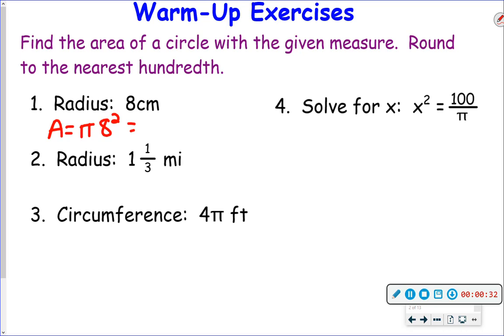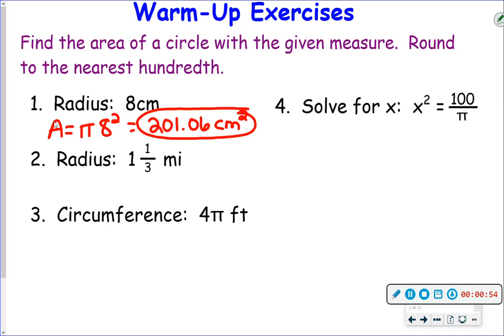We're going to round to 2 decimal places because the directions say the hundredth. Final answer. What do you got? 201.06. Perfect. And I'm going to label. You know I love to label. Area, we are squared. Centimeters squared. Do I have to put the 0.06? It says to the hundredth, so yes. Yeah, I know. Okay, next one.